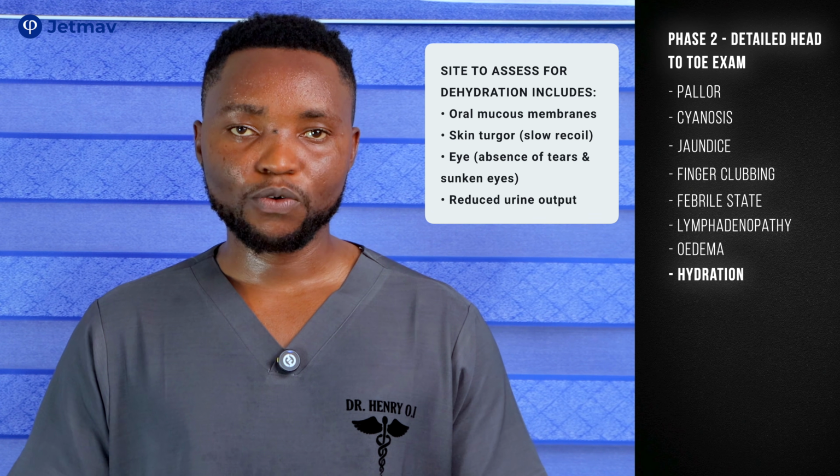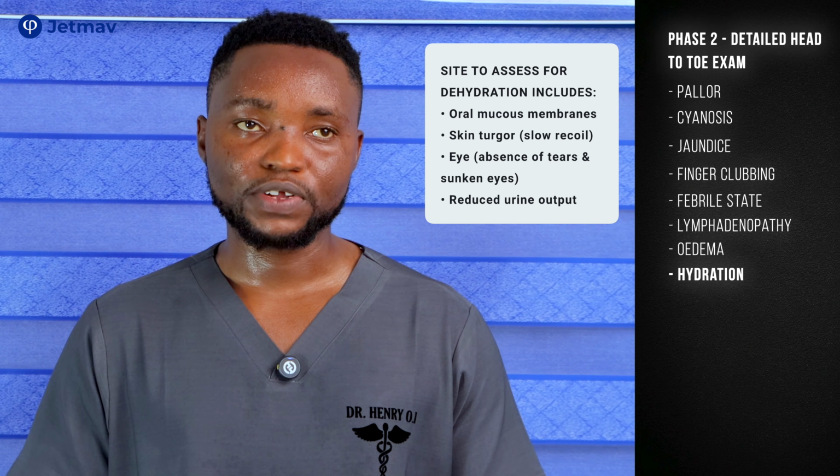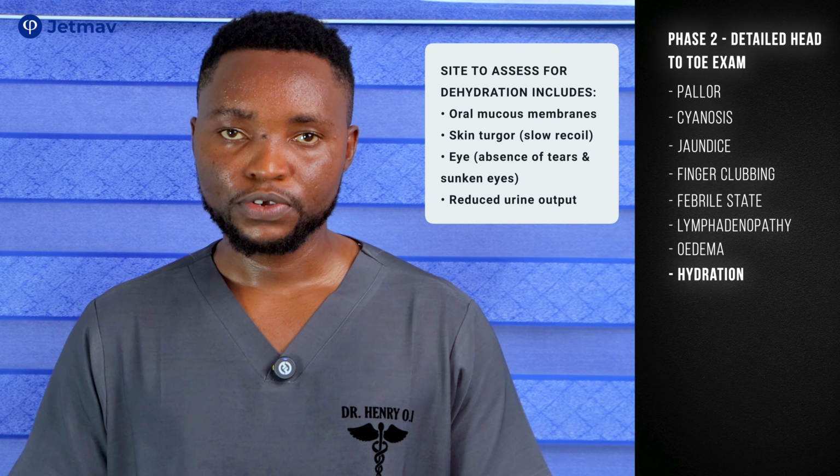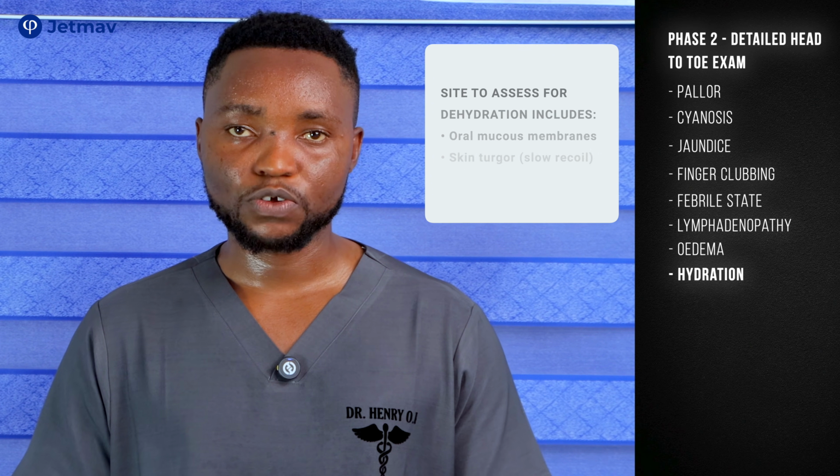Then the final one, in pediatrics or in babies, you can use the presence of tears to note if the child is well hydrated or not. If the tears are present, that means the child is well hydrated. But if there is an absence of tears, then the child is not well hydrated.